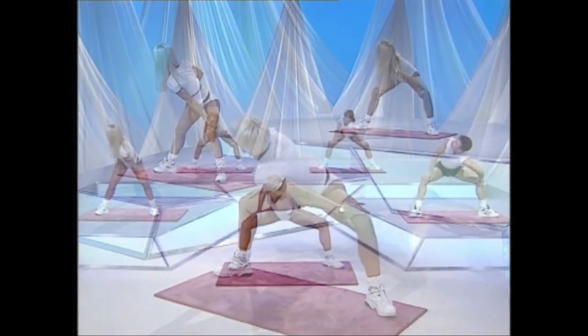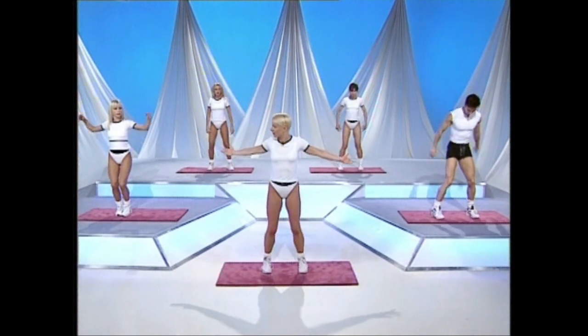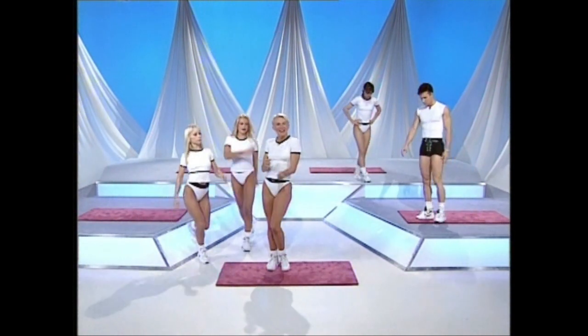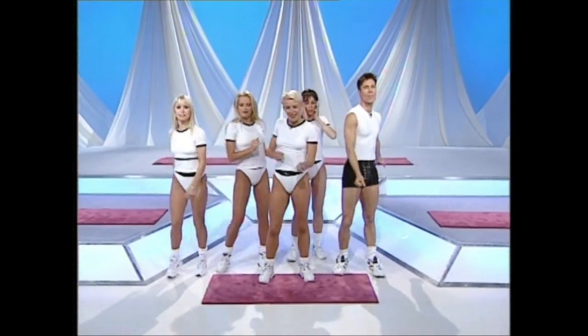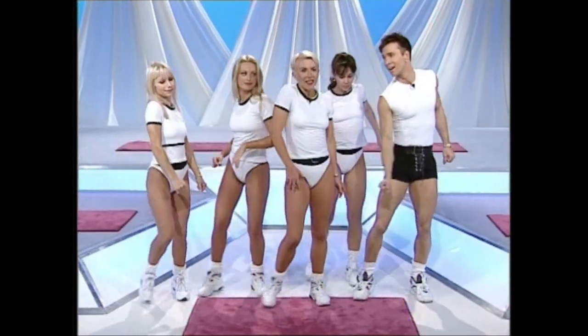Okay, guys, bring your feet in, toe heel. Bring it in. Toe heel. Can I get my team to come down with me? Can you guys come down just behind me here? Let's get a little workout together. The closer we get, the better it looks sometimes with this sort of stylized work. We'll make a nice tight little group. All right. All we're doing now is just rolling the shoulders. And it's great fun to have the team nearby.